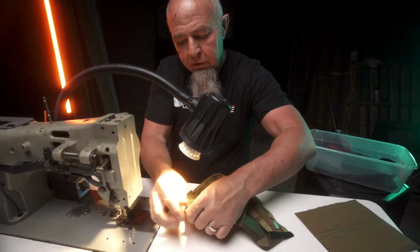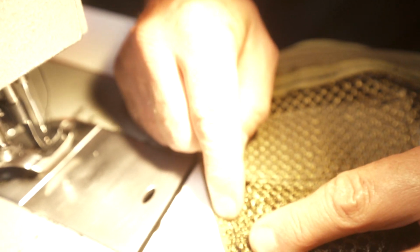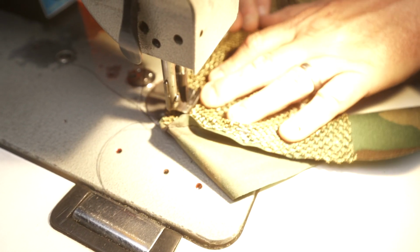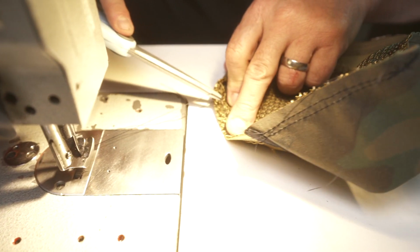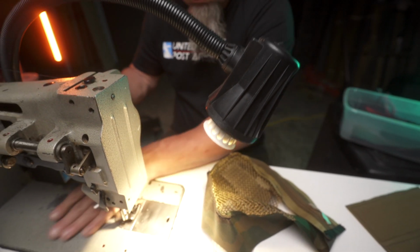Zoom in close right here, we'll show them what we're talking about. I feel like I have something right there where it shifted a little bit. While it's sewn down, the possibility that that could unravel from there exists. So I'm just going to bring another line right inside that one. And now we'll never have a warranty issue on this pocket. And you can edge tape these too. You could edge them, conceal all that, which will help keep that mesh also from unraveling.